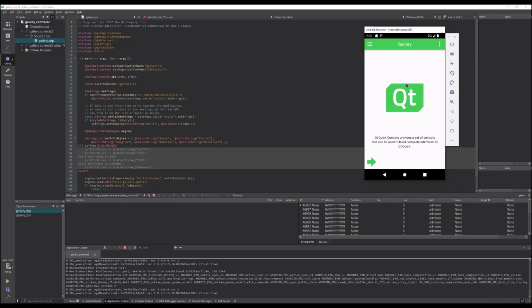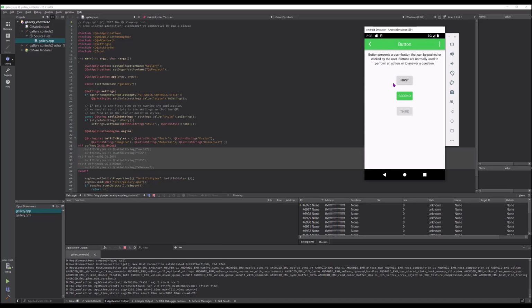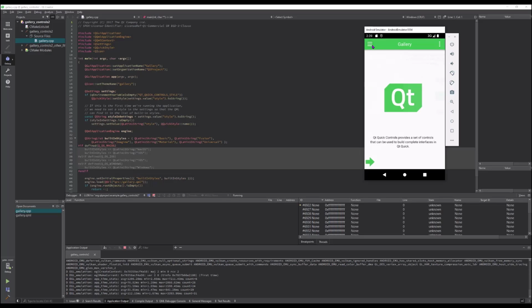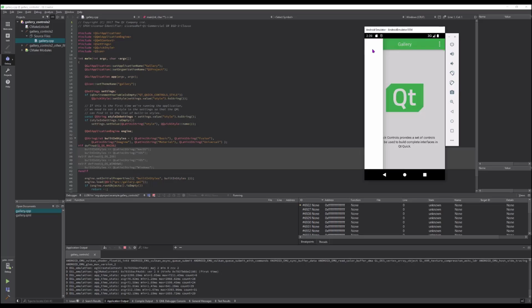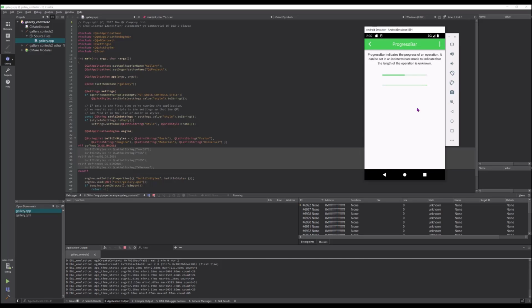Okay, debug is connected. Application output is now coming up in the application output window. That's separate to the debugger. You can see we're getting some diagnostic messages. And that's it.